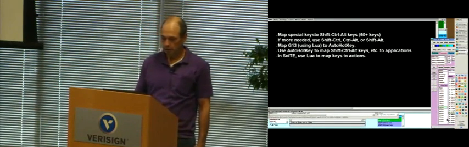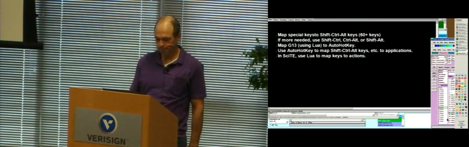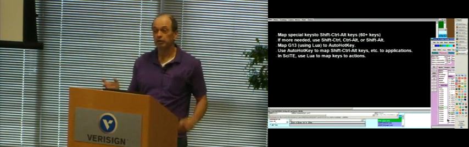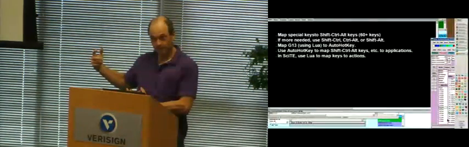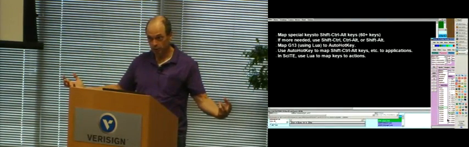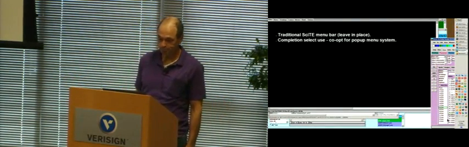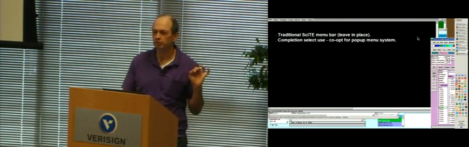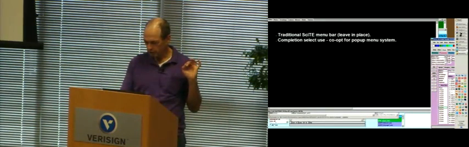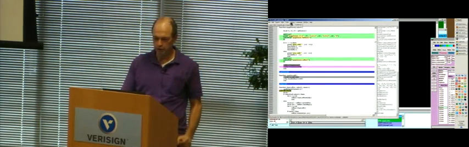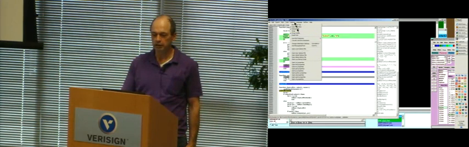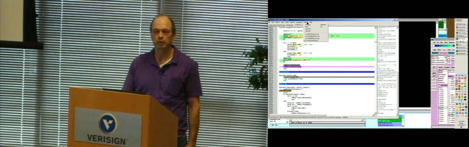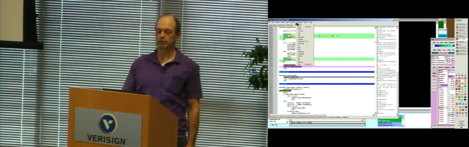Okay, so we got all those things we can do. They're coming into the site editor, and Lua is going to let me process each one of those and handle them. Okay. Now the menus, I wanted to hook a menu system in the site, and it already had its own menu system. And I'm not going to touch that. I'm going to leave that alone. Because all they do is they let you add some menus somewhere over here. Let's see, where's that?